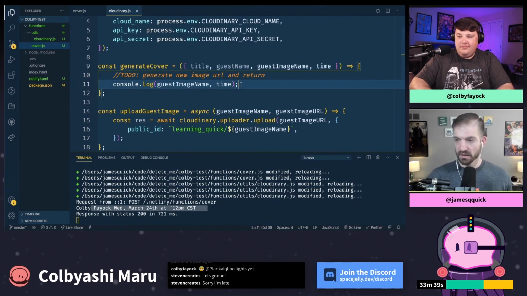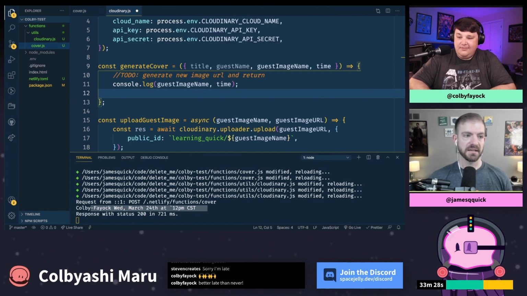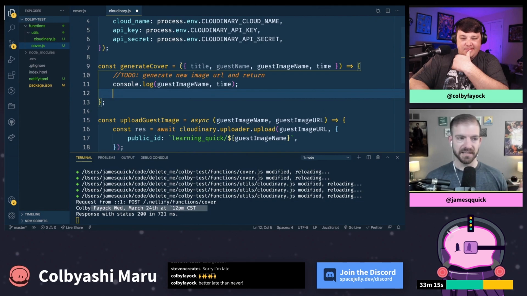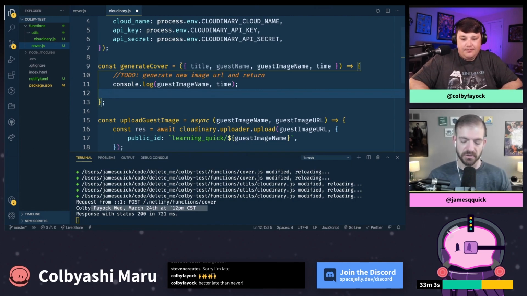Cool. So now we actually want to generate this cover image, and this is something, Dom, since you're here, I've kind of struggled with piecing together how exactly these transformations work inside of the code, and I've eventually hacked away to the point where I was able to figure it out. But I mentioned that this function didn't need to be async. That's because this doesn't actually interact with the Cloudinary server at all. It's just a built-in utility in the Cloudinary package to be able to generate those URLs based on transformations, which is actually really cool.